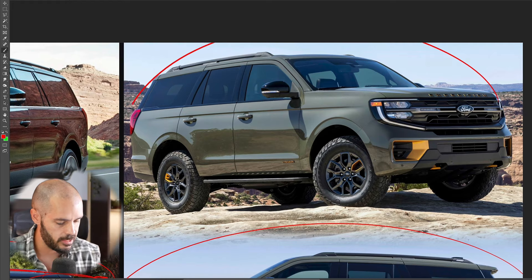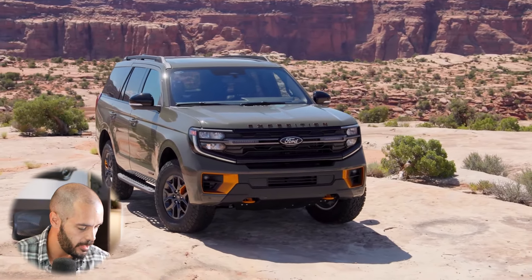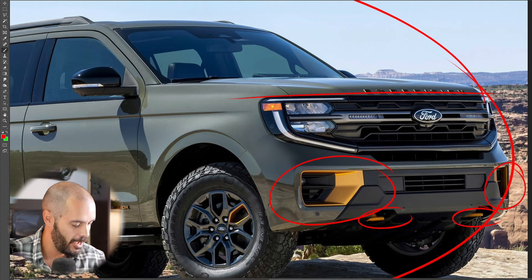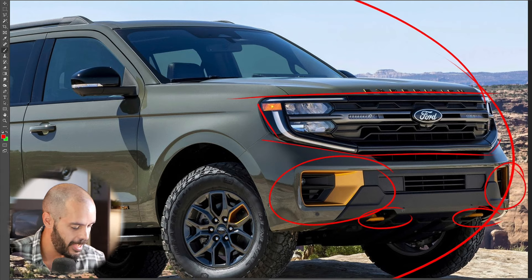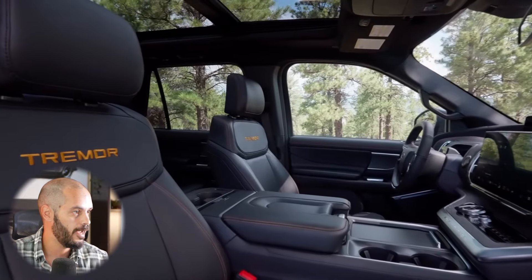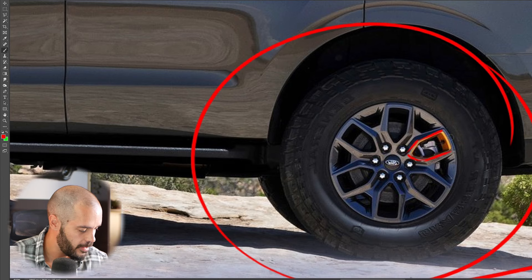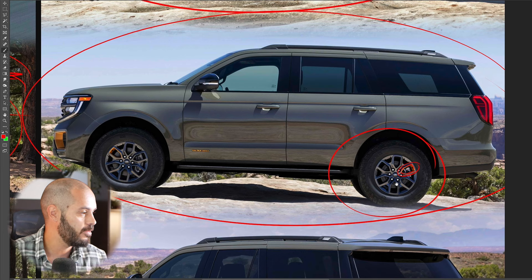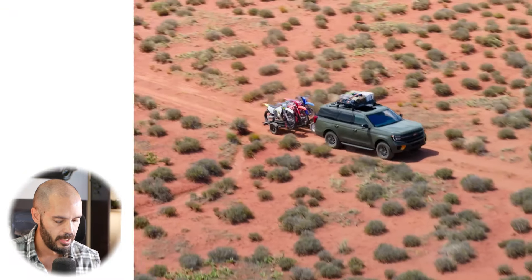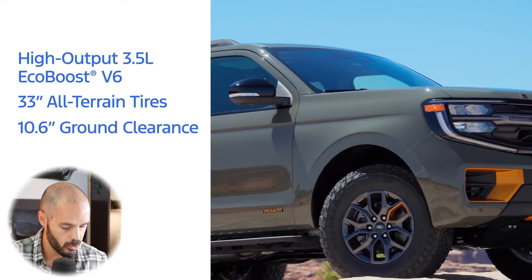Overall a beautiful interior — it looks simplistic and minimalistic but still has a lot of personality, which isn't easy to achieve. Looking at the Tremor, it's a cool machine — the shorter wheelbase makes it look more agile for a big SUV. You can see the gold or bronze accents typical of every Tremor. The same lighting setup as the Platinum, but with light bars integrated in the grille — a cool feature that definitely helps with night visibility.